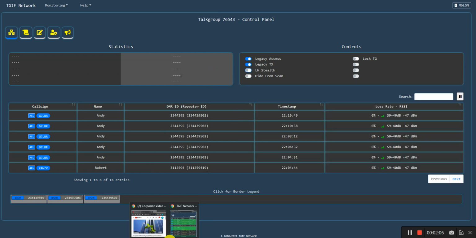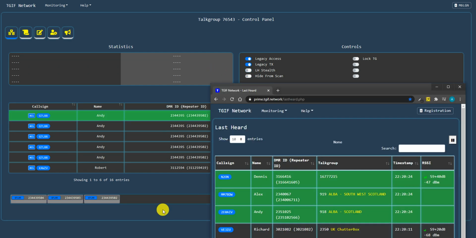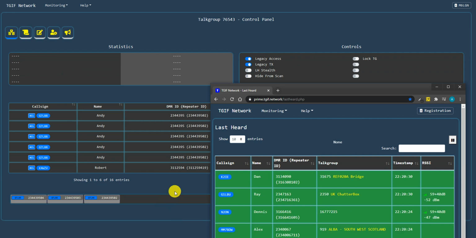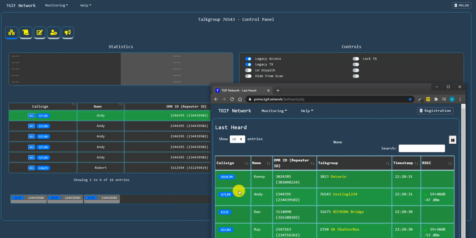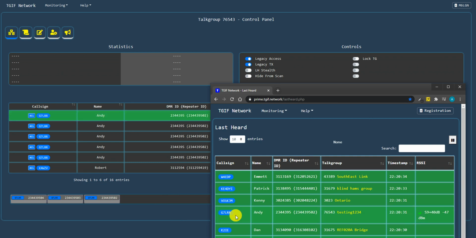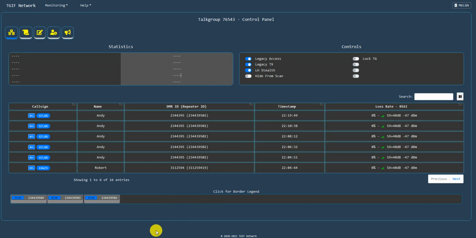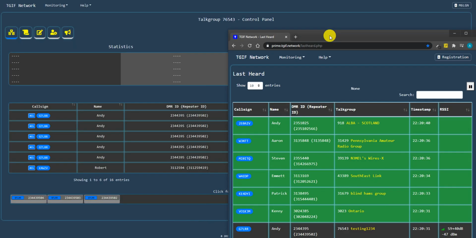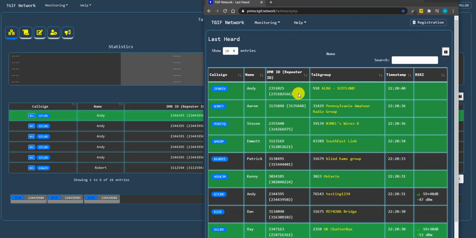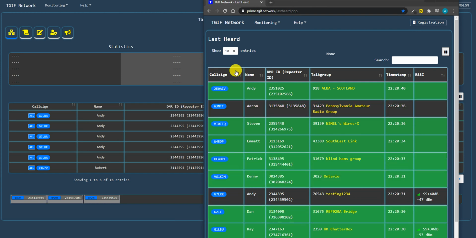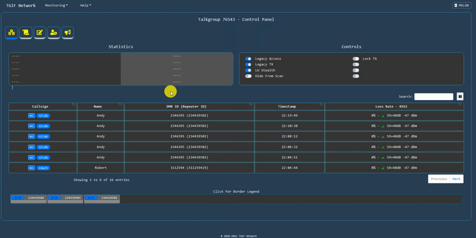Oh, I've lost my window again. And we're going to key up, and there we are, we come up straight away. Flip the switch back on again, bring that window back up, I'll bring it a bit higher up so you can see it, and that's where we last were, and nothing. So that's quite explanatory.